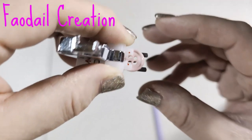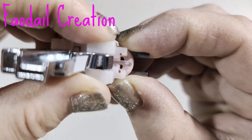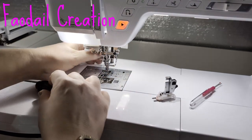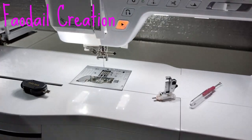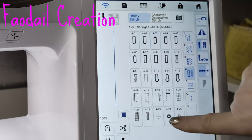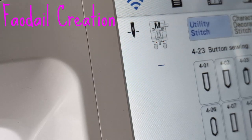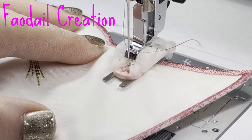So what I am going to do is do the first set of holes first. I'm trying to get it as close to the camera as possible. This embroidery foot here, I'm going to take it off, and we're going to put the button attaching one on. Now that's on. We're going to go over to our stitches where it says it's a buttonhole stitch, and then we're going to press this 423, which is for creating buttons. And it says right up here, we want the M foot, please. We're going to put our fabric in right where that little pencil mark was that we made.